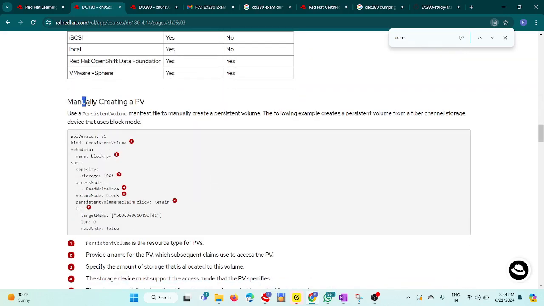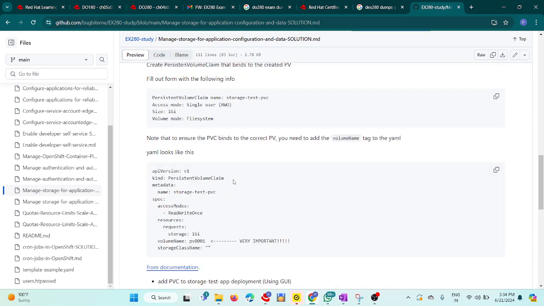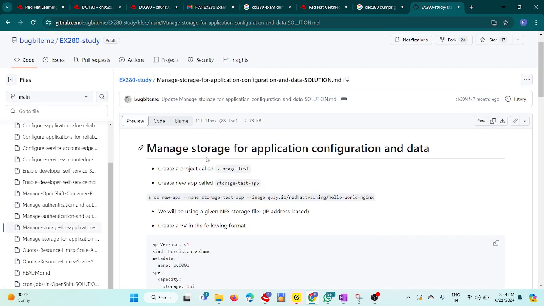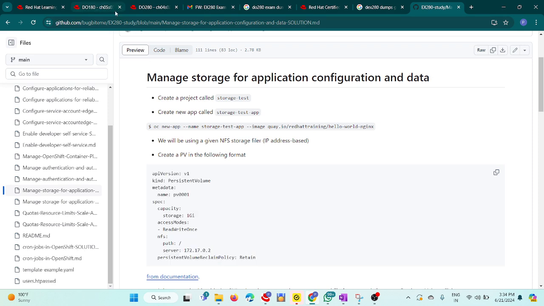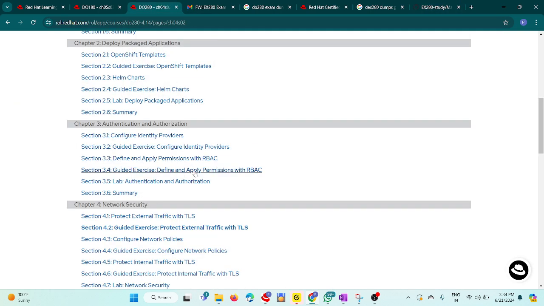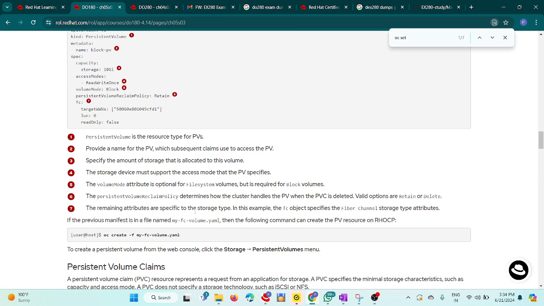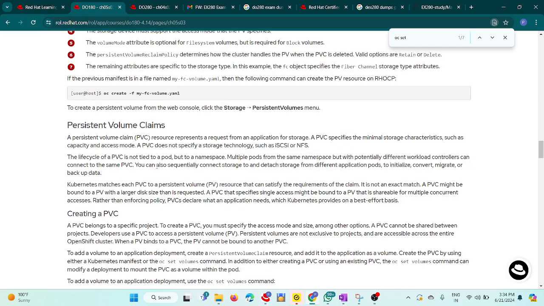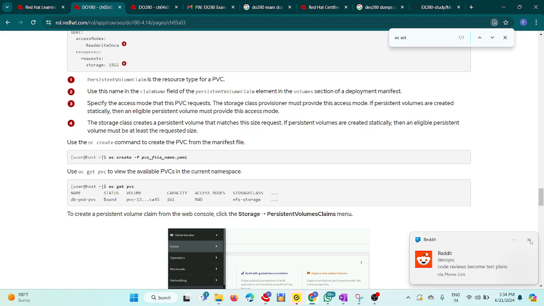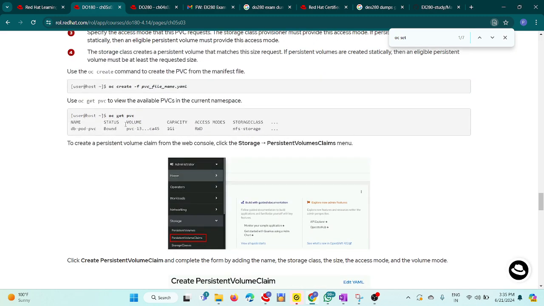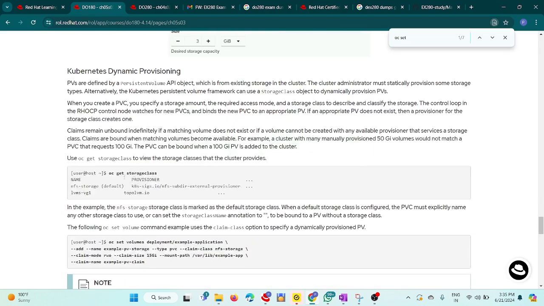So see, for creating a PV, you can directly go to the site, like he told, and take this format. But there is a catch here, and I will explain how to resolve that. This is a separate question I had made, and after that you have to basically mount that. So persistent volume, get storage. This is the main thing you have to check.